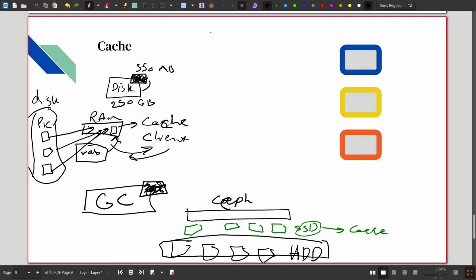Okay. Or in another example, you have your CPU here, and also your CPU has cache.